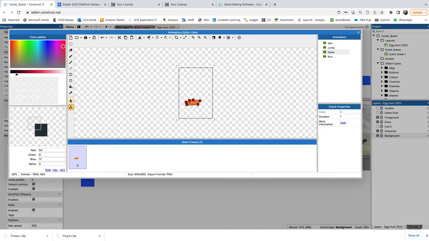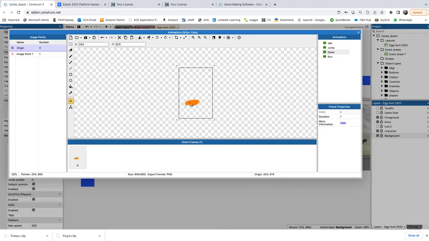Now secondly, the other thing that you need to check with your character is your image point. Now I like to set my image point right in the middle at the bottom. If your image point is over here, for instance, it will mean that your character will suddenly jump to the left hand side and up a little bit every time it goes to that frame. So you just need to tell Construct 3 where the middle point is, and I find it most useful to set that to the bottom because that's where it's going to be sitting on the floor if it's not jumping or flinging itself around your game.